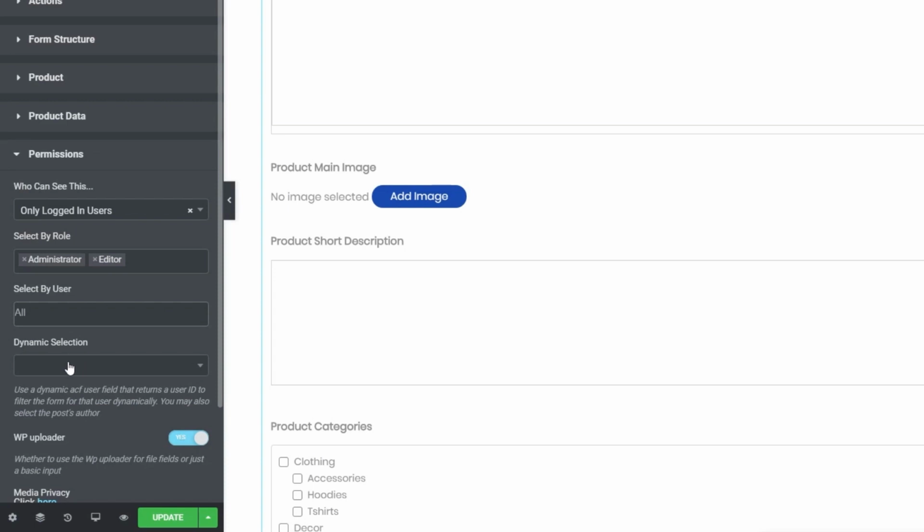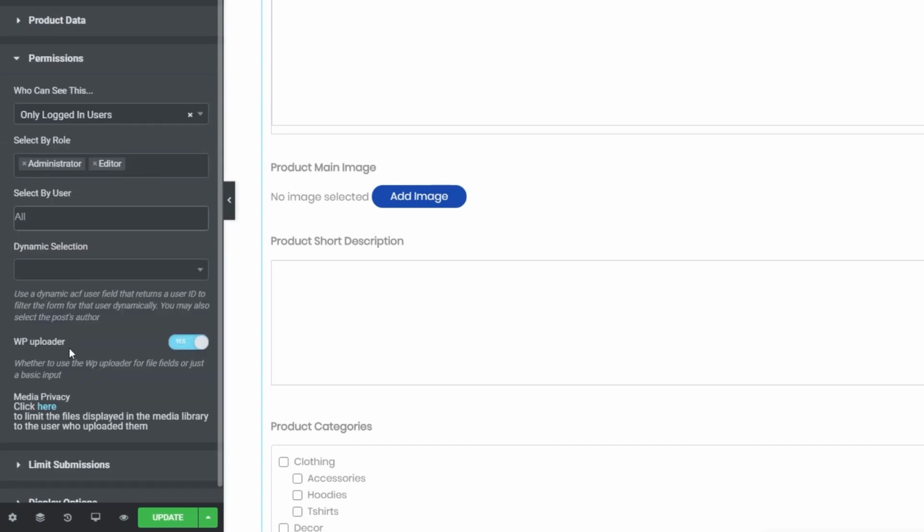Finally, we have dynamic selection. Now, this isn't something we need to worry too much about, because this is more for when you want to filter things and use things based upon the list of posts, the lists of products and so on of the specifically logged in user. So we'll use that in the next stage, where we take a look at creating the listing where people can then go in and edit their own existing products. Hope that makes sense.